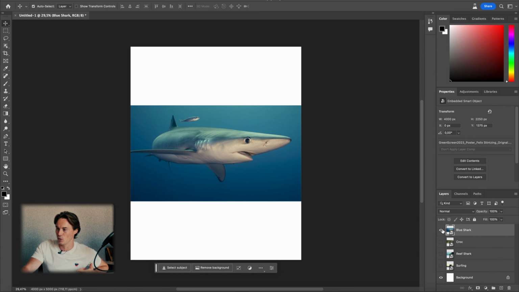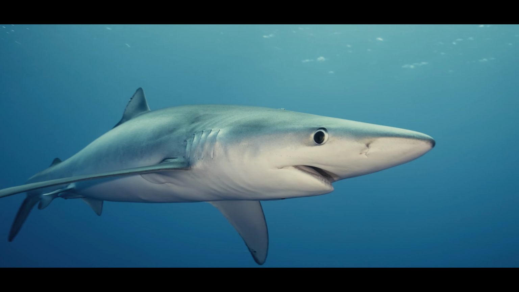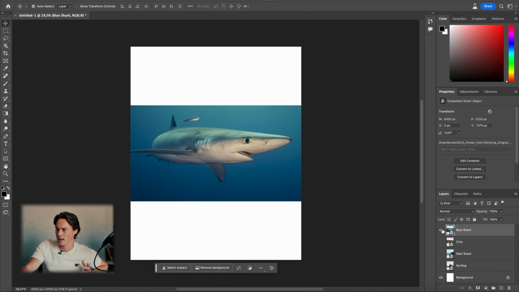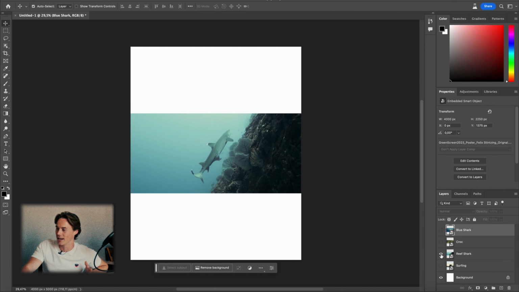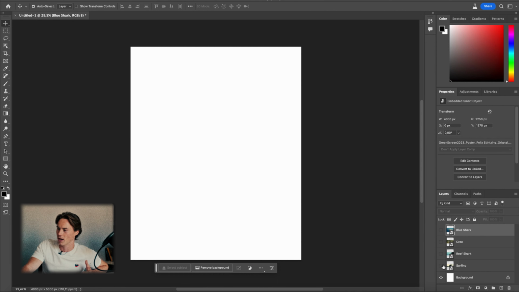All I did is pretty much just drag and drop them in. And you can see here, this was a shot I made. Everything's shot on the Fujifilm X-T3, by the way. This one is from a 4K 60 video, just a screen grab of a blue shark that I shot in the Azores. The other one is a crocodile from Costa Rica. Also everything shot, once again, on video. Another reef shark, a white tip reef shark that I shot in Costa Rica as well.